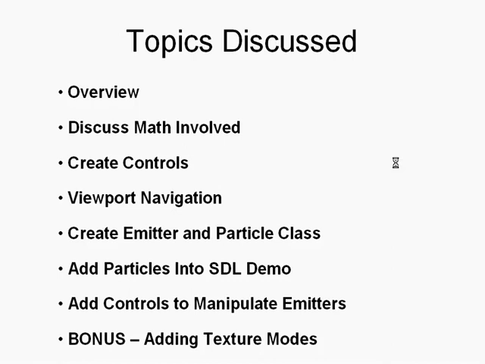Next, we need to create some custom controls, something to allow us to control the way our emitters behave, interactively, in real time. How cool would that be? We need buttons, we need sliders, and we need list boxes. We're going to show you how to go about creating all of these line by line.